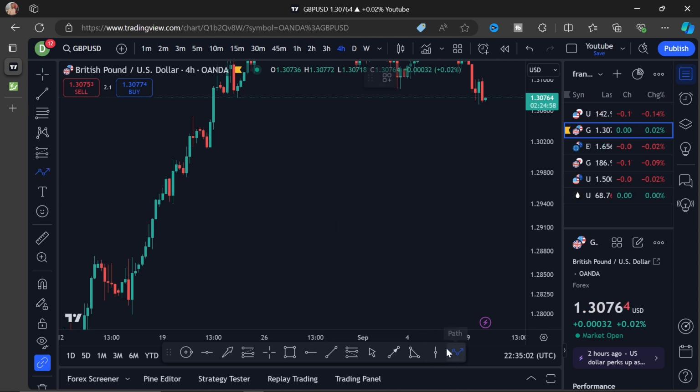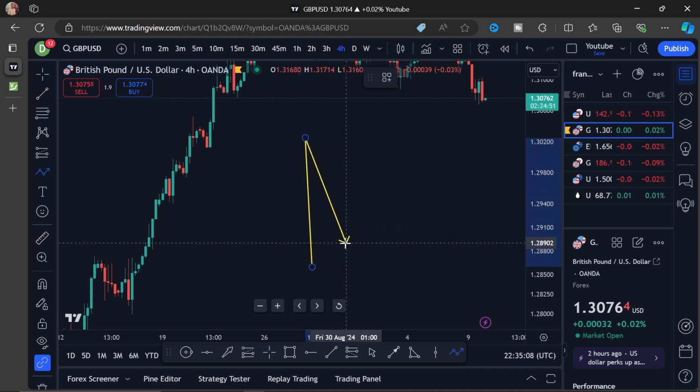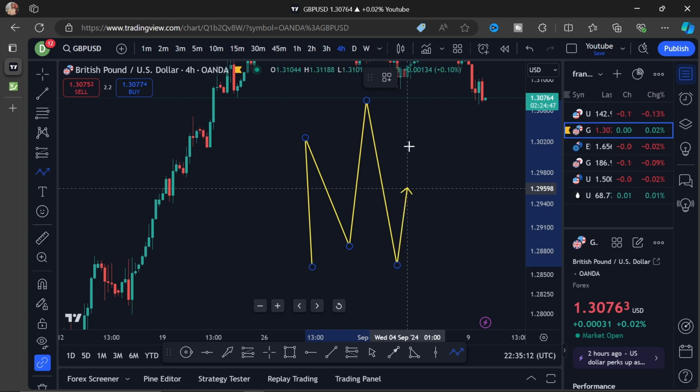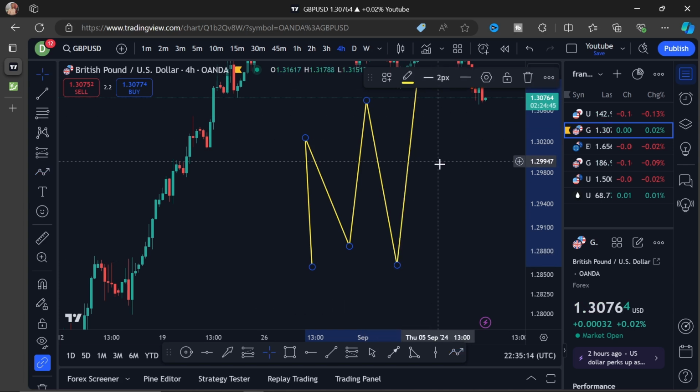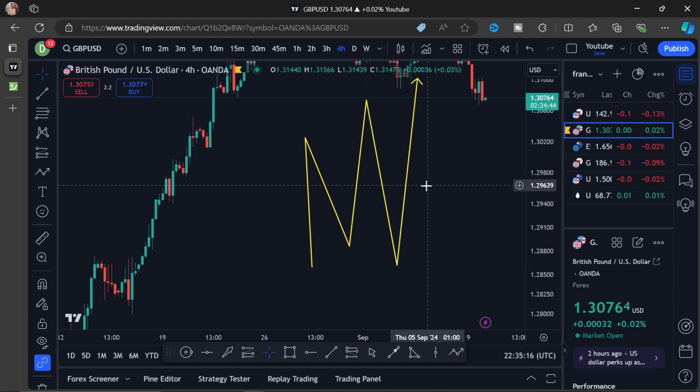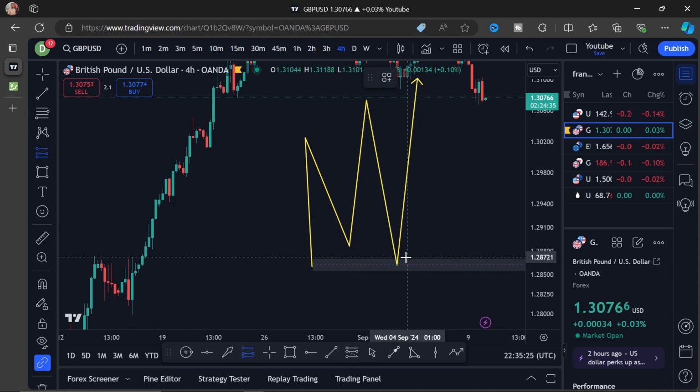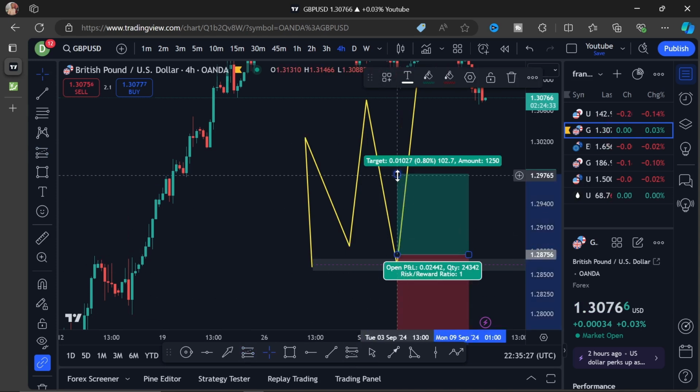Now with this strategy, we are only looking forward to trade one single pattern, and that pattern happens repeatedly in the market, and this is the pattern. This is the only structure we are interested in trading. Once you see this structure, we take the trade, and this structure gives you a decent risk to reward, a minimum of 1:3 regardless of the time frame you are trading. So this is simply the structure we are looking forward to trade, and I have personally been trading this structure.